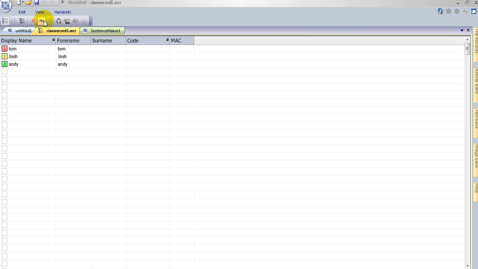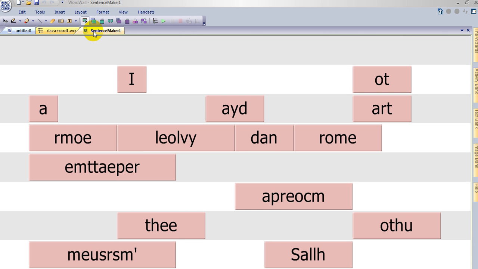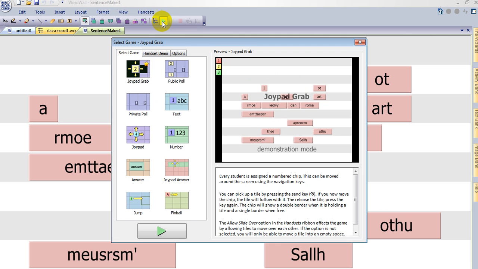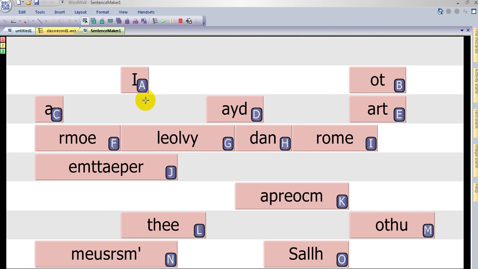Now, once we've chosen our activity, perhaps the sentence maker that we created in the first video, we can then choose what sort of game we want to run on it. So I go to the start key there, and I could decide, say, to run a private poll activity. So rather than writing a multiple choice test, I could simply ask a question of the keywords that we've got on the board. And I might ask my class, for example, which one of these words is an anagram of a season? And they might vote like so, and as they vote their chips fly across the screen to indicate that they've voted.